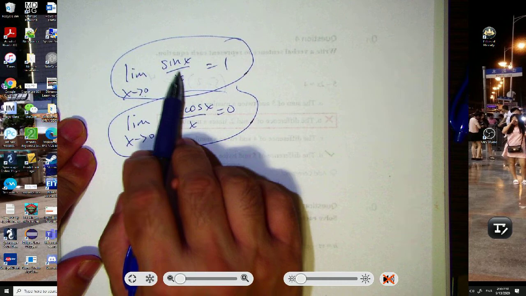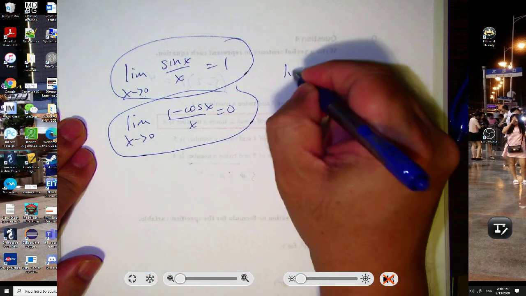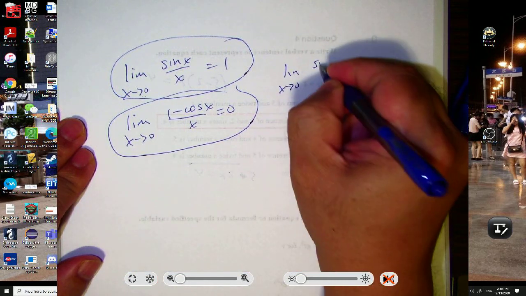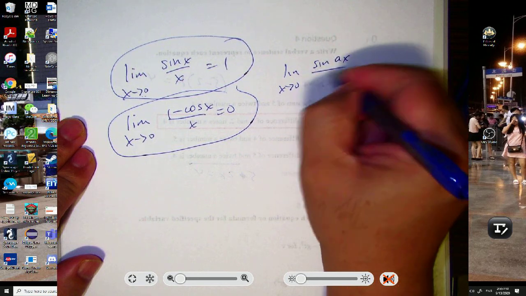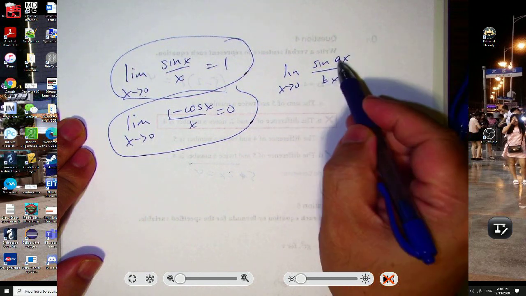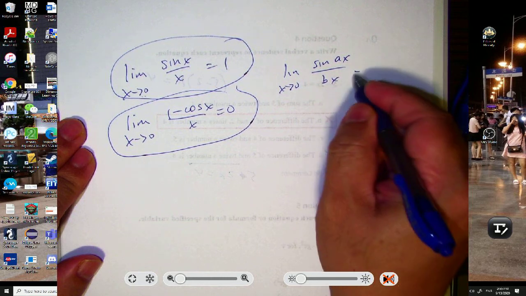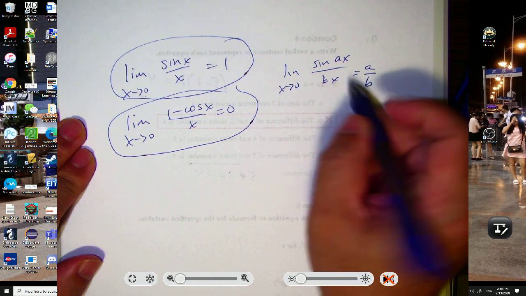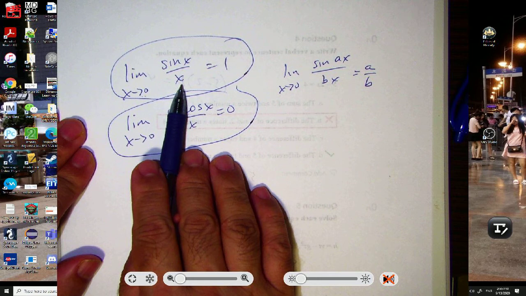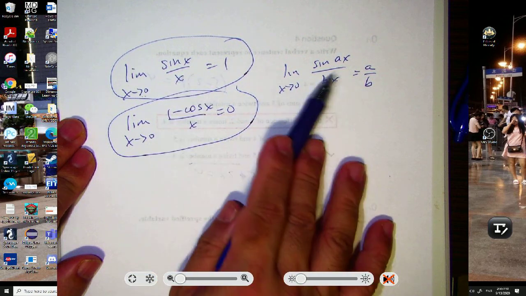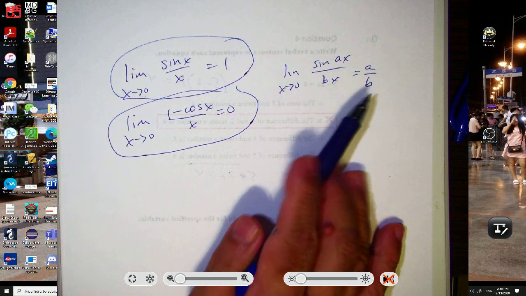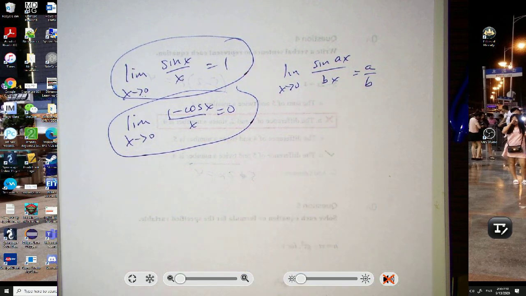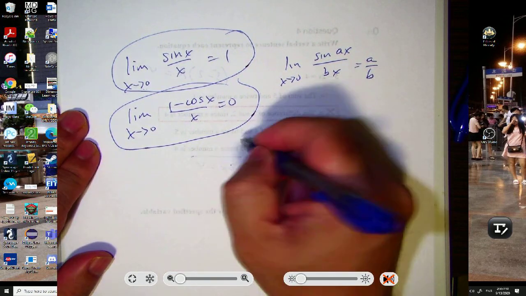Another thing about this one is that whatever I have here, the limit as x goes to 0 of sine, well, this is a shorter way. If you have sine of ax over bx, then the limit is a over b. That's a shortcut version. There is an algebraic way to get anything that looks like this to this, but this is the short way. Right, we covered that in class. You don't use it for any of these here, but now number 66 uses this one.